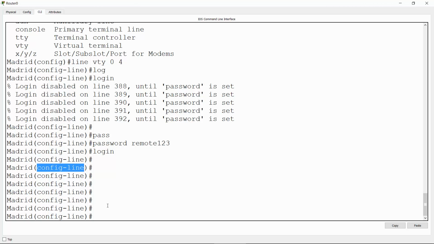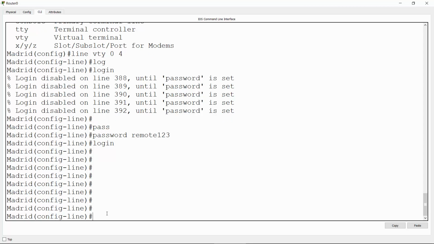If I want to run the show commands, I need to go to the privileged mode. I can go by typing exit two times, and I can go to the privileged exec mode, but I can also go to the privileged mode using end in the specific mode.